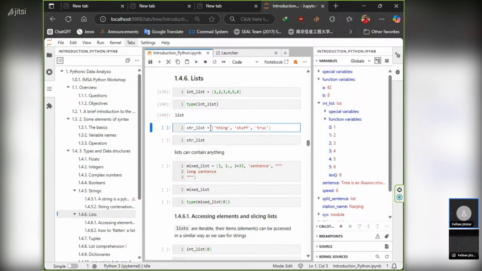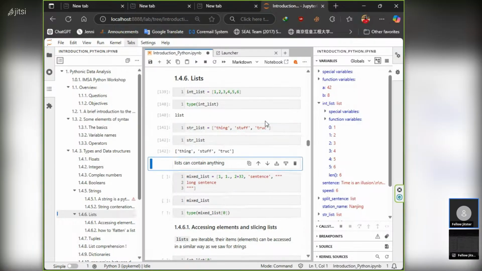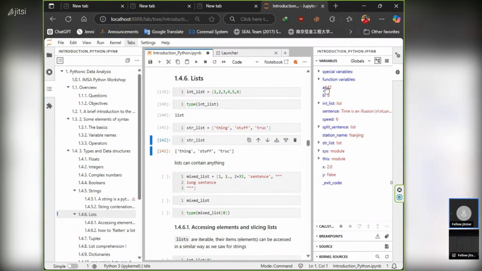Now if we need to create a list with strings, I discussed, when we need to create a string type variable, we need to use either single quotation, double quotation, or triple quotation. Now we are assigning this one in single quotations, separated with commas and covered with square brackets. So it should give us this string list. The type is list, but the variables stored in there are strings. All the list items stored over there are in string type format. Now if I need to mix, in that list, decimal numbers, floating point values, and sentences and everything.